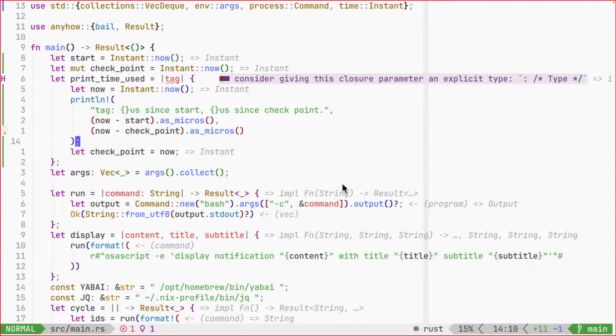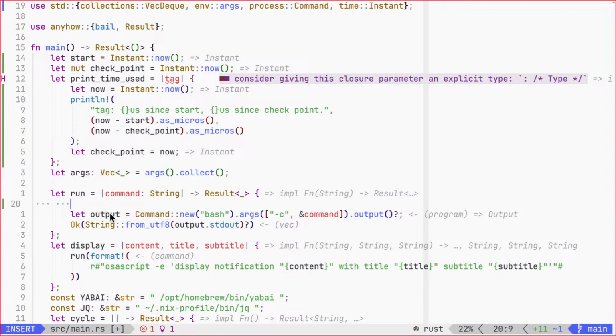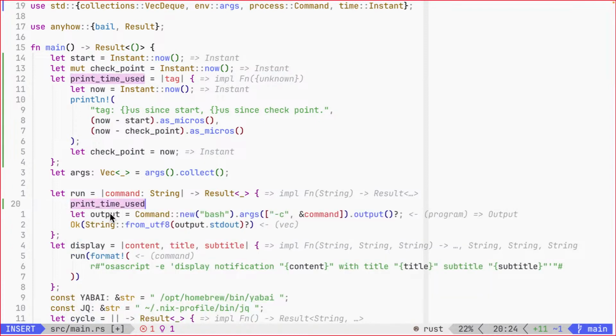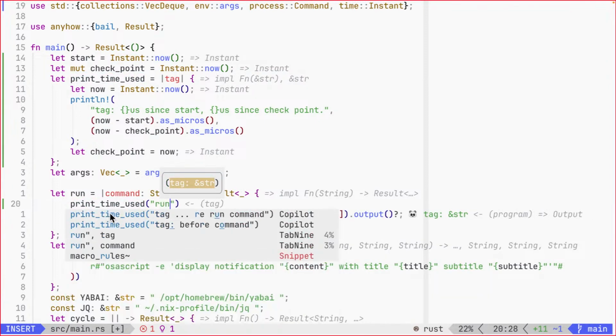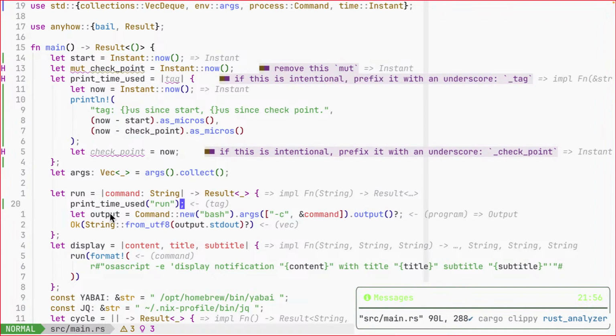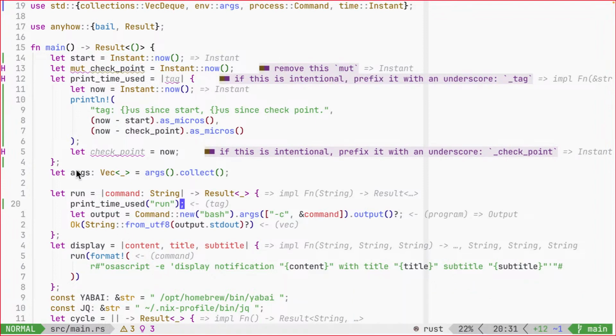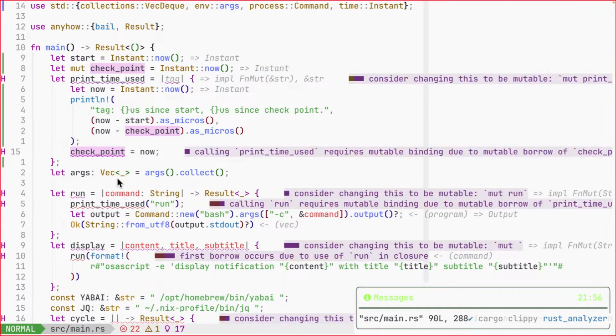So let me print time use here with the run assist tag. Right. This is local.